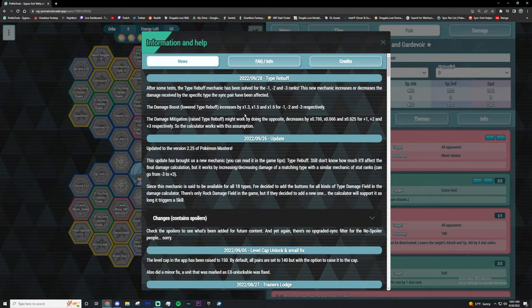So, -1 gives you a 30% damage buff to all moves. So, just like how CS2 applies to everything, this rebuff applies to everything. Normal moves, max moves, and sync moves. This applies to everything. So -1 is 30, -2 is 50, and -3 is 60. So these are multiplicative with each other, or debuffs, I should say, meaning that they get less potent the more you put on them. So it's not 30, 60, 90. That would be additive. This is multiplicative. There's a difference between that.